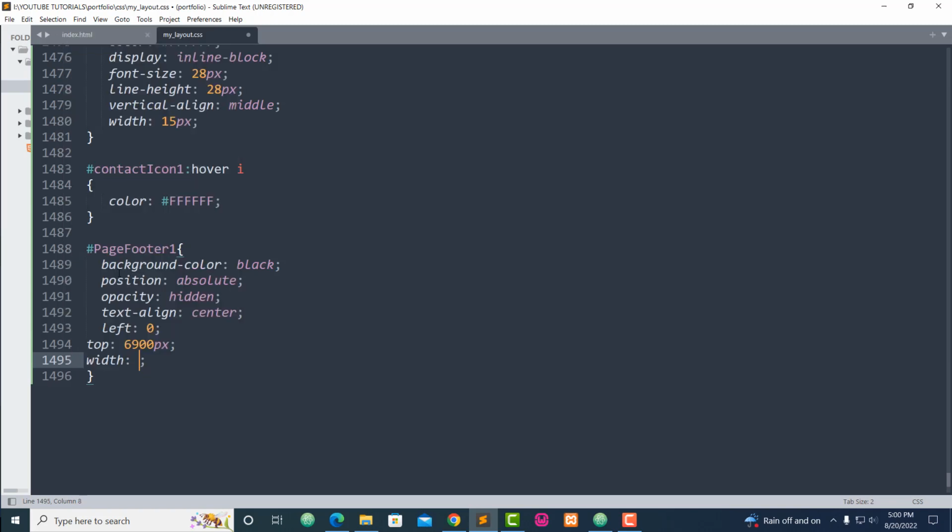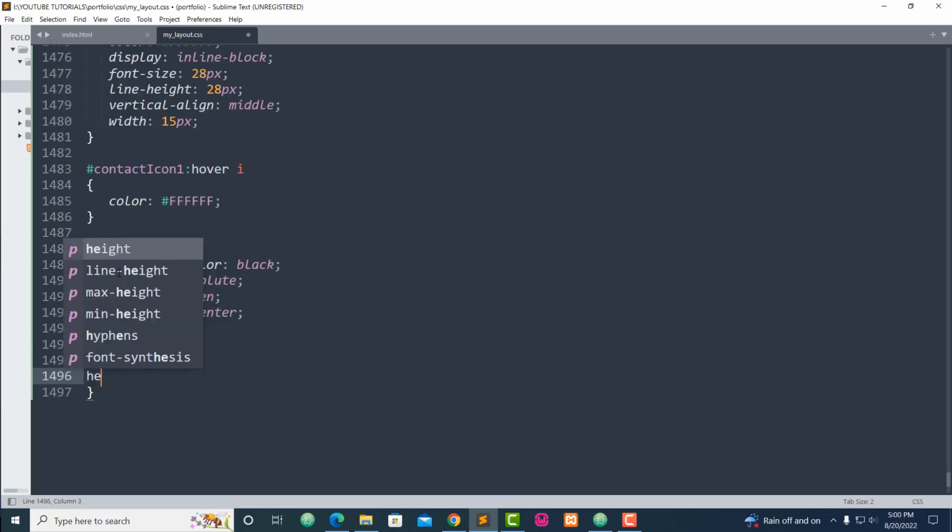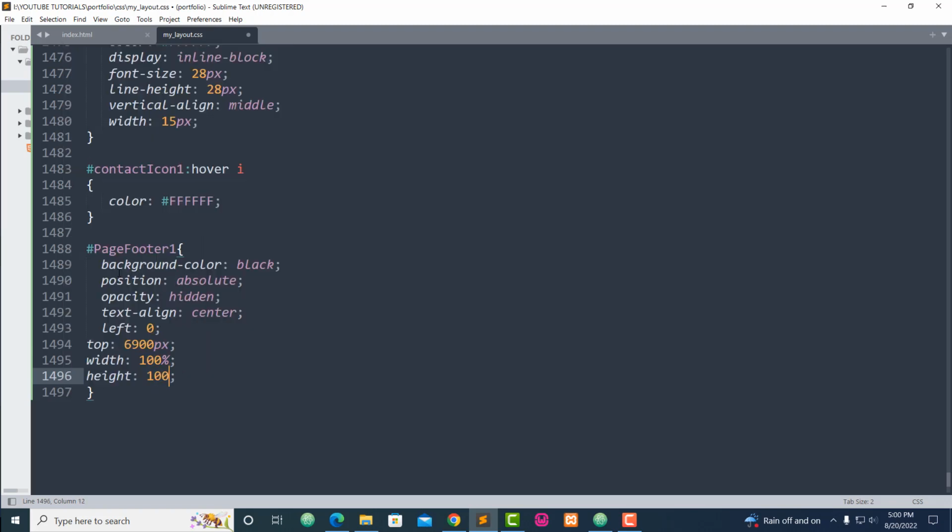Give it a width of 100%, since it's a footer, and give it a height of 100 pixels, with a z-index of 64. Okay, now this part is done. Now let's take the second one.